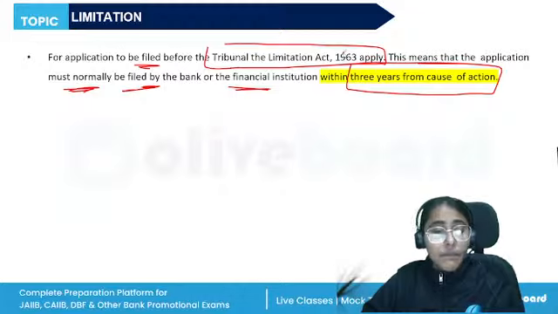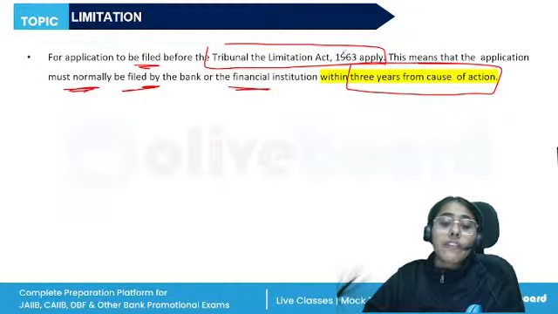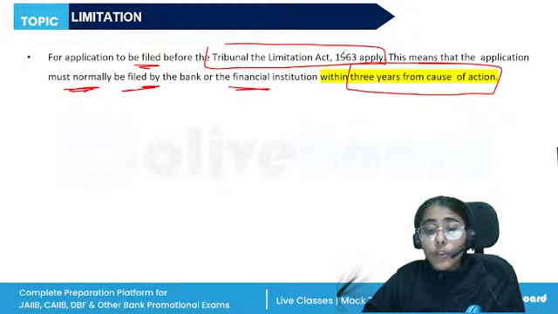So we have seen that the banks have to file the application for the recovery of the loan dues under the DRT Act which have not been paid by the borrower, taking into consideration the jurisdiction and cause of action, right? Also, other banks or financial institutions that are also creditors to the same borrower can join the application. It will be accompanied by the fees, documents, and the evidence. Also, if the transfer is made from the civil court to the tribunal, then no fresh fee is required to be paid by effect of law. So all of these provisions are very important.